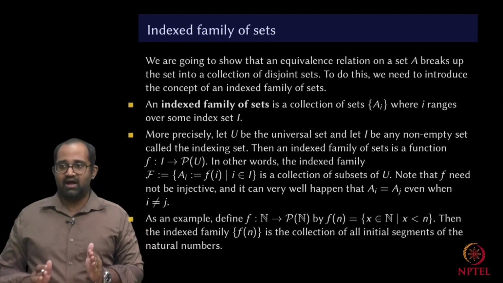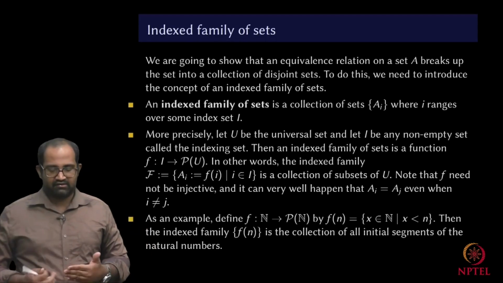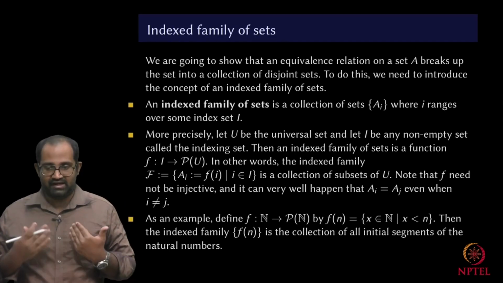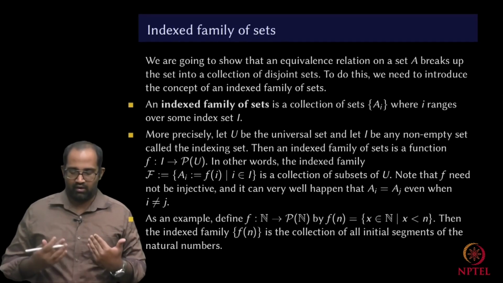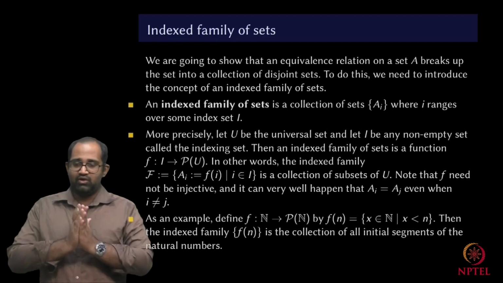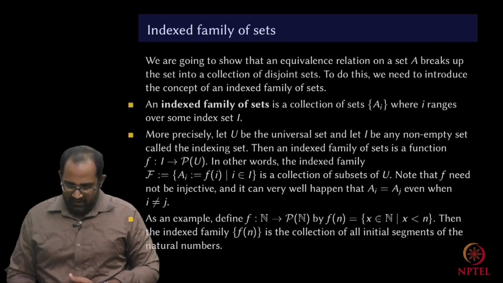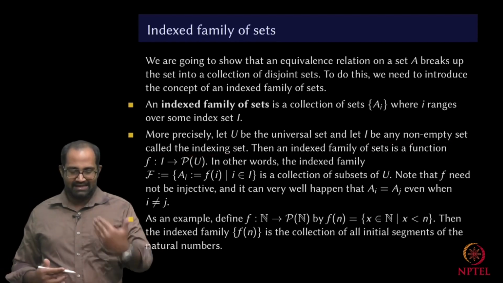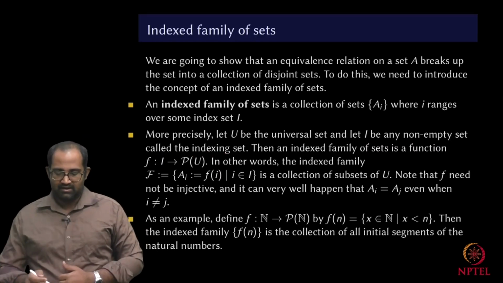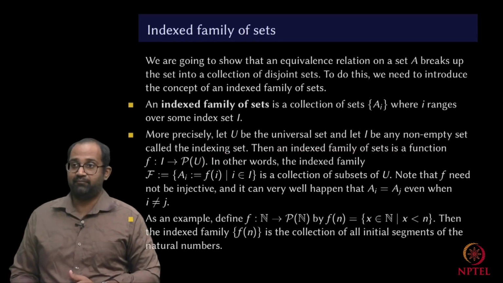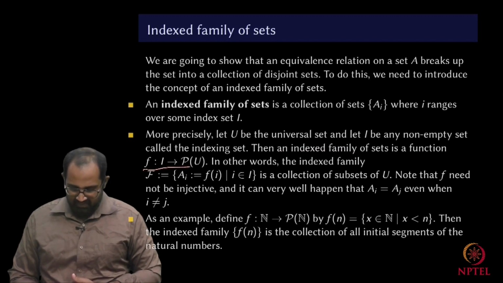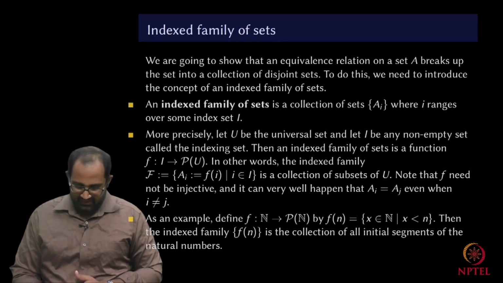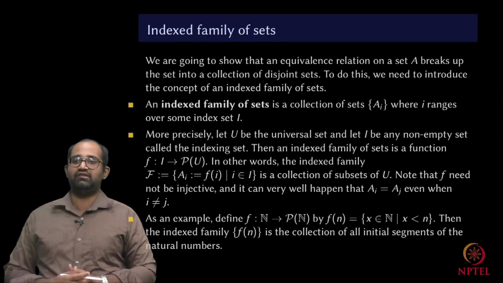This is a course on algebra, so sometimes this will be the set Z, sometimes it will be the set Q, sometimes it will be the set R, sometimes it will be an arbitrary but fixed set G called a group, or a set R called a ring, or a V vector space, but you have a fixed set. And let I be any non-empty set called the indexing set. You can index sets by any element you want from any set. Then an indexed family of sets is a function f from I to the power set of U. In other words, the indexed family f is nothing but the image of this function f.